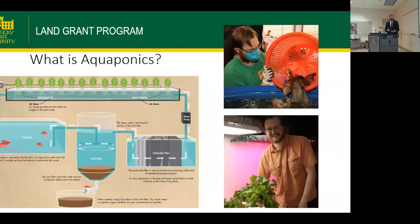Aquaponics is a combination of fish and plant culture where the fish eat and produce waste that gets filtered and distributed to the plant culture. The plants are grown in a hydroponic, soilless medium and remove the wastes that the fish produce — specifically nitrate. Nitrate accumulates in recirculating aquaculture systems, and aquaponics reduces that accumulation. Once the plants process the water, it returns to the fish in a closed loop system.